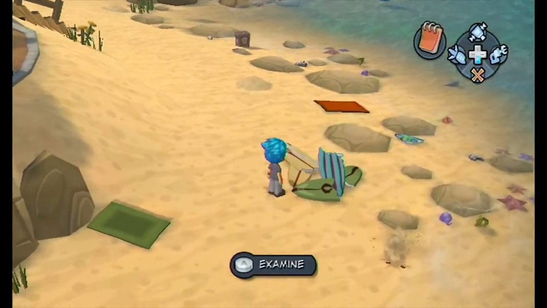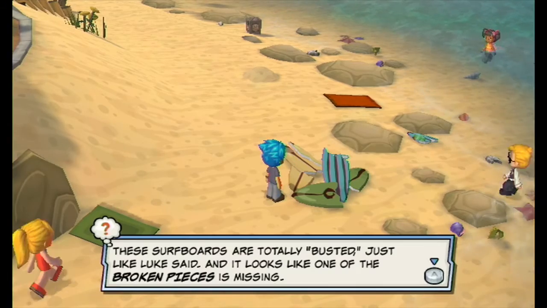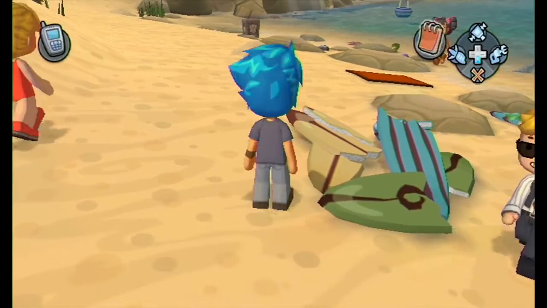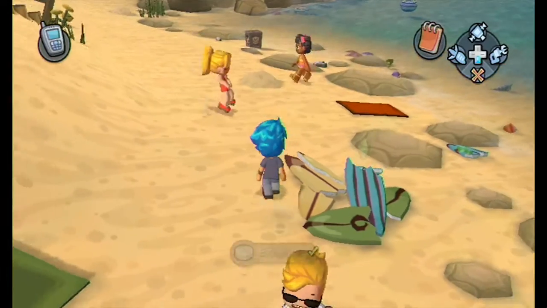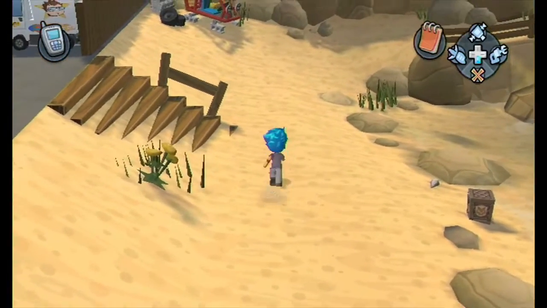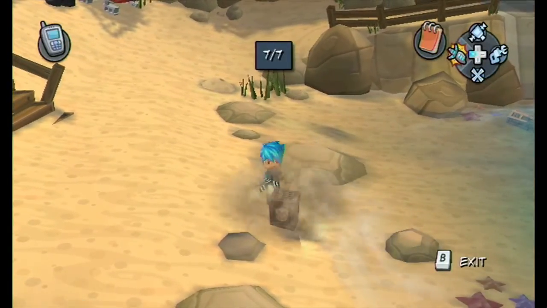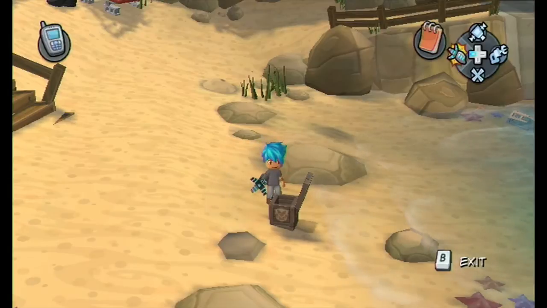I came over here and checked the boards. The surfboards are totally busted, just like Luke said. It looks like one of the broken pieces is missing. Okay, so send near my help clues, but let's find the broken piece first. And I was trying to remember where it was. And I also got distracted by this crate, which I'm pretty sure holds teacups.